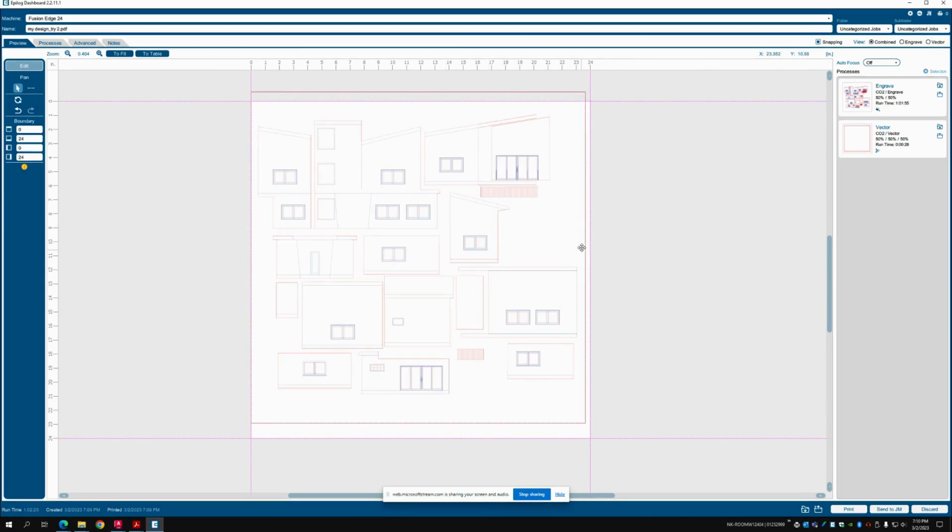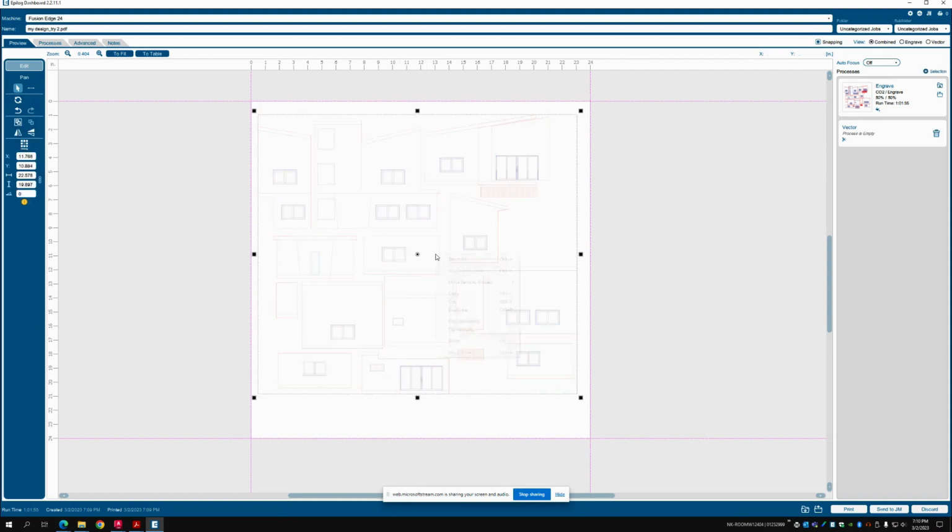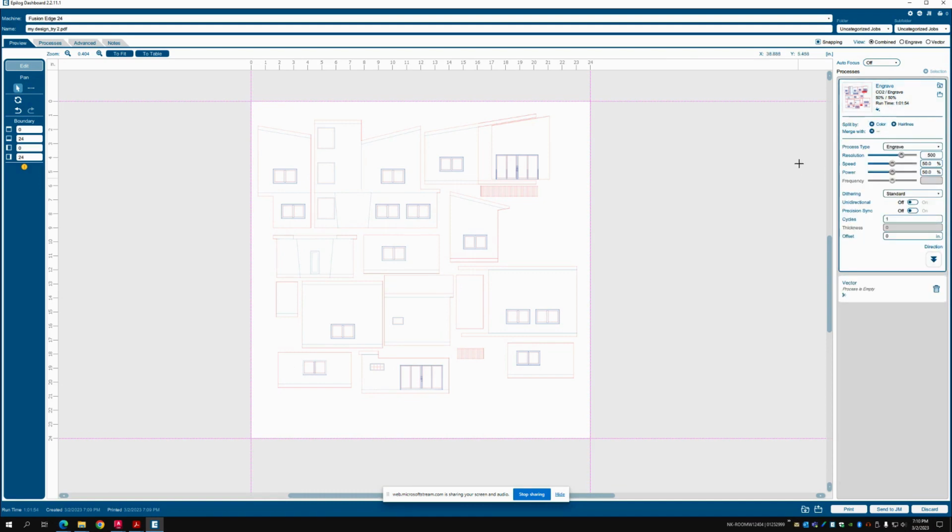size, or the bed. The problem here, though, is the viewport line has also been printed. So what we want to do is right click, ungroup items, and then just go ahead and select and delete that rectangular viewport border. After, we can go ahead and click everything and just group them back together. And this just makes it easier if I decide to reposition the whole thing. All right. Now that you've done all that, you can go ahead and split by color or change the different processes and powers that you'll need for cutting your material.